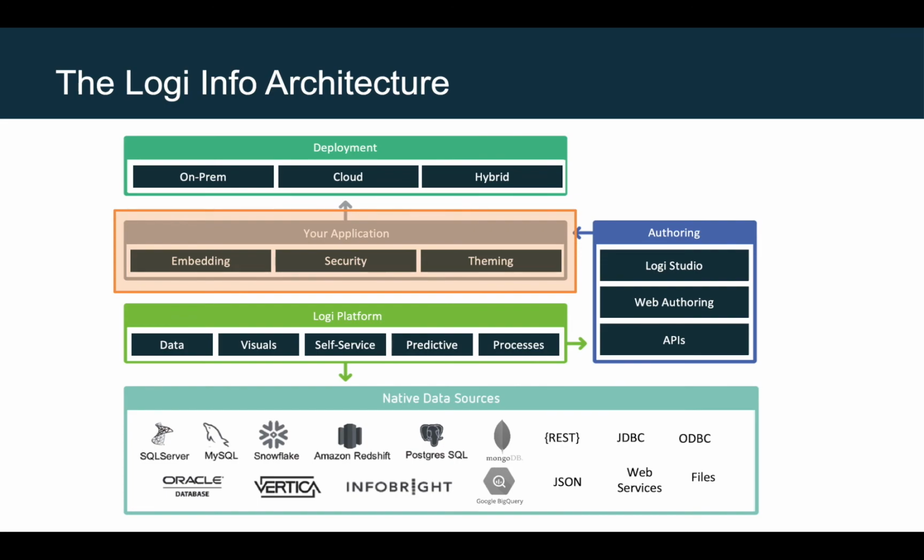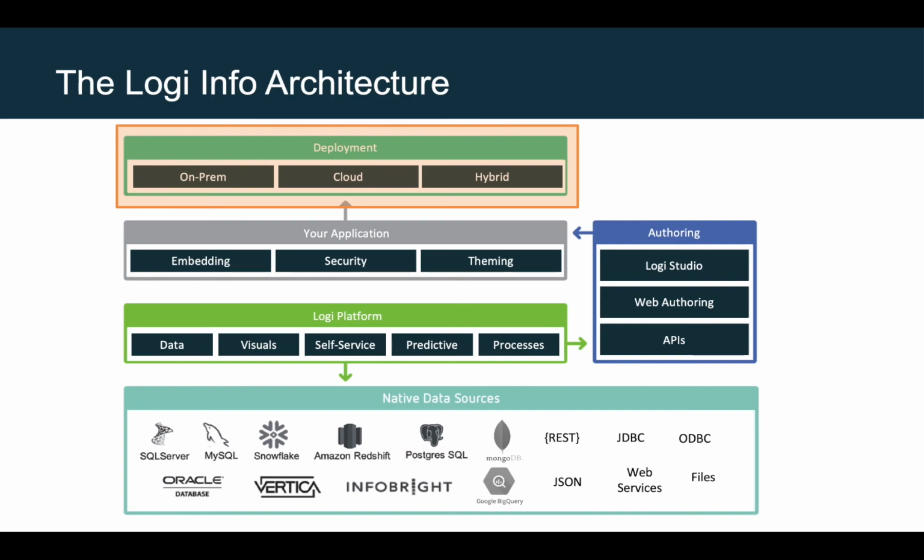Before we go there though, I want to talk about deployment. Logi Info will give you essentially a web application that you control. You decide where it lives. If your product is deployed on premise, as in your customer's location, you're able to deploy it with the rest of your application on premise at your customer's infrastructure. If you host things for your customers, you're also able to deploy your Logi content there and manage it. You have control over how you scale it, how you make it highly available. You're in control.